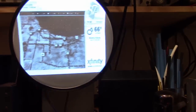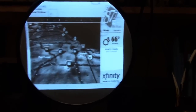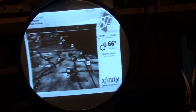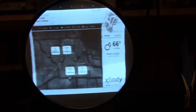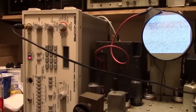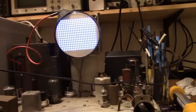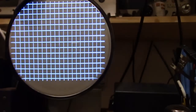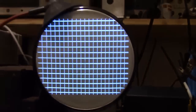Not the greatest picture, but that could just be because I got bad reception. Figure that out by feeding a stronger signal. Alright, let's see how it looks on my Sencore VG91. I'll get this back to channel 3. Oh, there's a nice grid pattern. Linearity. It's pretty darn good as is, but I'll tweak it a little bit.